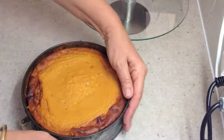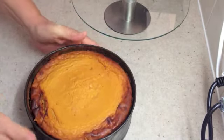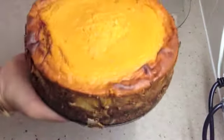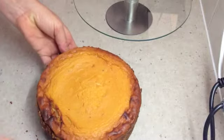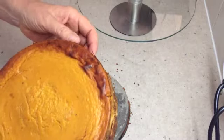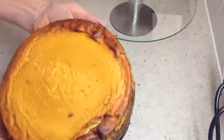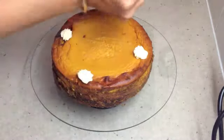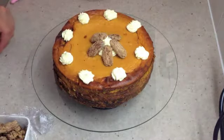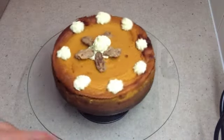Okay, our pumpkin cheesecake has chilled overnight. Time to remove it from the pan. So we're just going to release the sides. We've already loosened the sides with a knife. And this is what you should have. Now we just lift it off the bottom and that's what you're looking at. Brush off any little bits of extra cake that the knife disturbed. And pop it onto your serving platter. And there you have it, Cheekyricho's Pumpkin Cheesecake on my new plate.